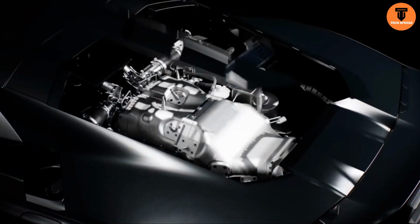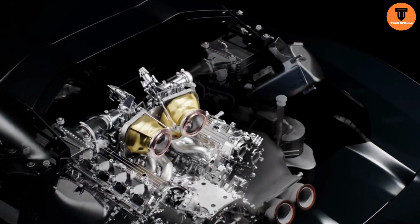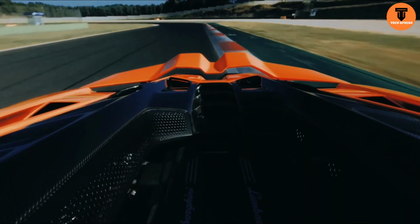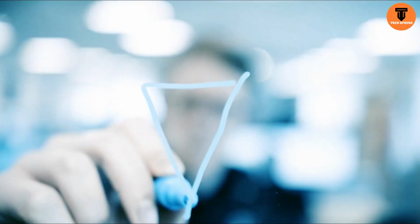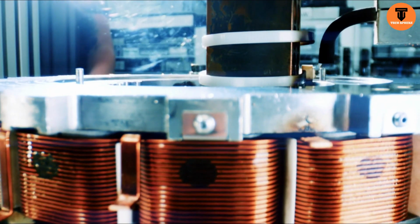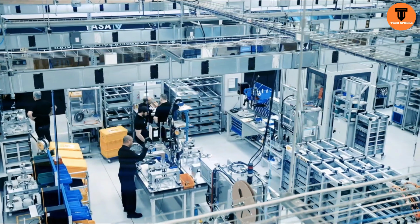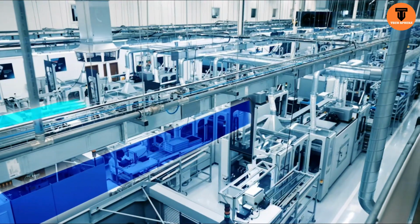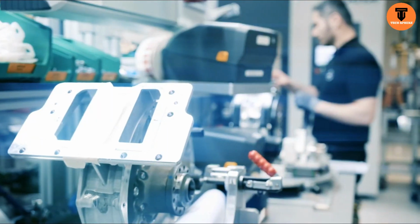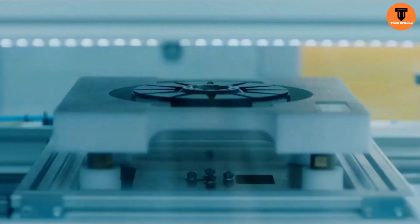With industry leaders like YASA, Evolito, and Magnix pushing the boundaries of what's possible, Axial Flux technology is proving to be the missing link in our electric future, offering unprecedented efficiency without compromising on performance. Whether it's shattering lap times or shrinking flight times, one thing's clear: the future of electric propulsion isn't just powerful, it's flat, compact, and rewriting the rules of mobility as we know it.